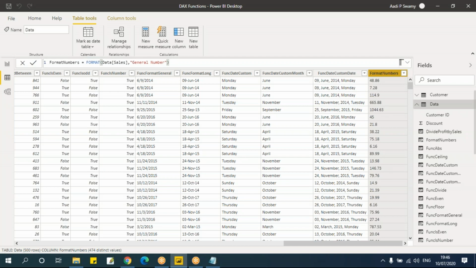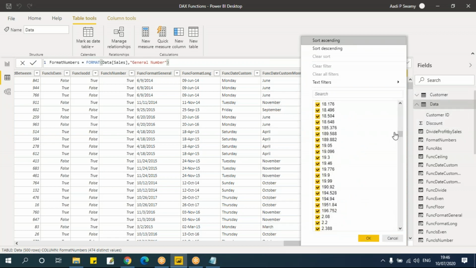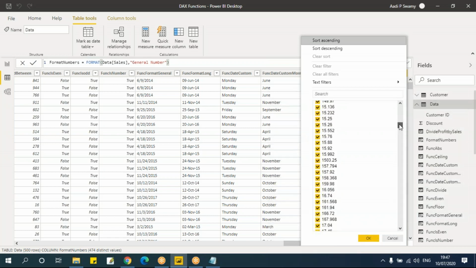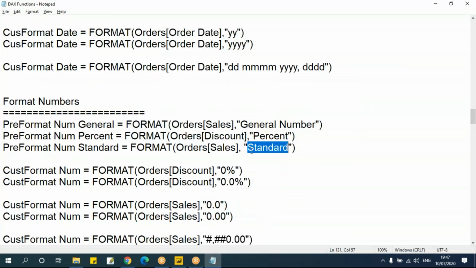Suppose let's go and see if we have any numbers with 1000 values. We have only till 99. Okay, yeah, here we have this 1000, say 1004 something. You can see this has become like a text. If it was a number, the 1000 would have gone to the bottom. Now since it's text, all the 1s are getting sorted here. See, there is no 1000 separator here. So let's make this standard, like what we have here.